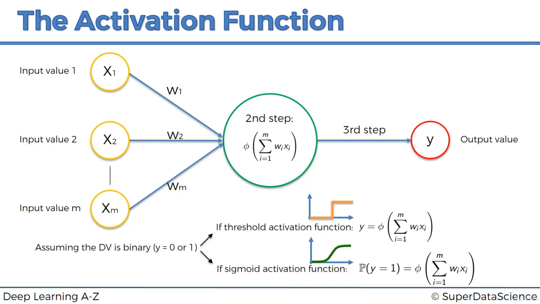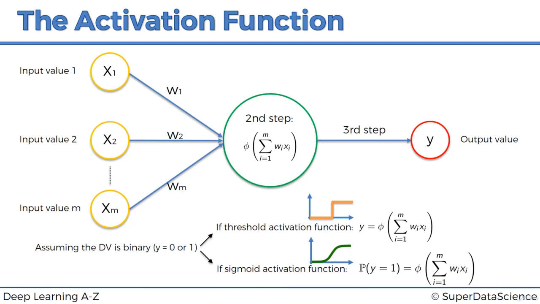So basically, the closer you get to the top, the more likely it is that this is indeed a 1 or a yes rather than a no. And yeah, so that's very similar to the logistic regression approach. And those are just two examples of if you have a binary variable.